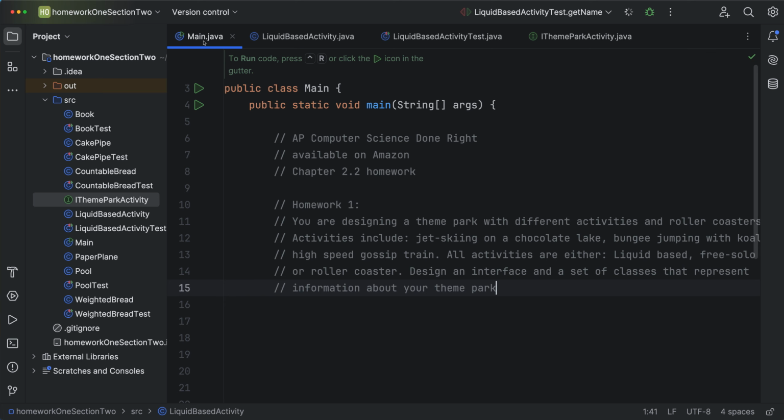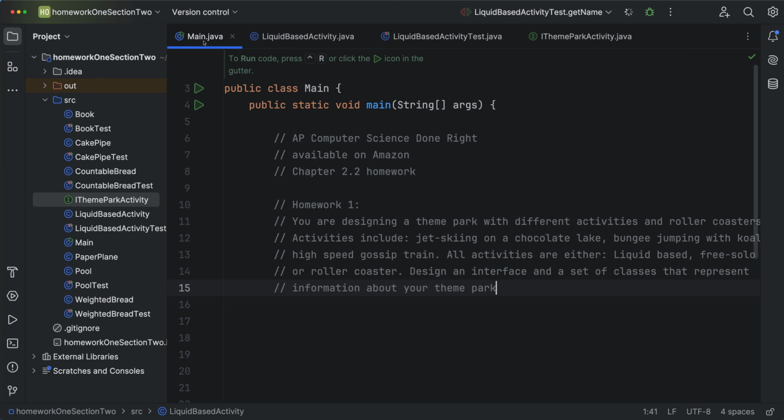As we can see, there's no logic inside of this. Once again, an interface is just a promise. It's just a contract saying, I promise every ITheme park activity to have an insurance cost method. Does that make sense? Yes, so we'll need to give an insurance cost to each of the classes. Exactly. We have three related problems, and sure enough, it's the three classes that implement ITheme park activity that currently don't have an insurance cost.